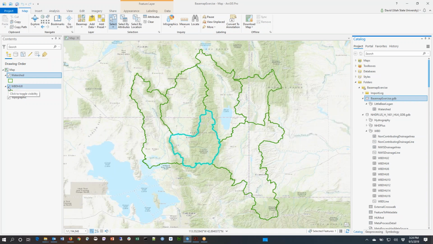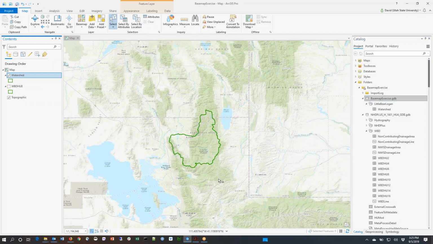Sometimes it's good to clear the selections. I could turn off the watershed boundary data set. You see, I've just isolated in on the watershed of interest. So that's going to be the boundary of our study area.